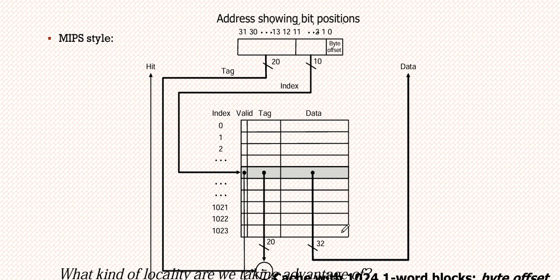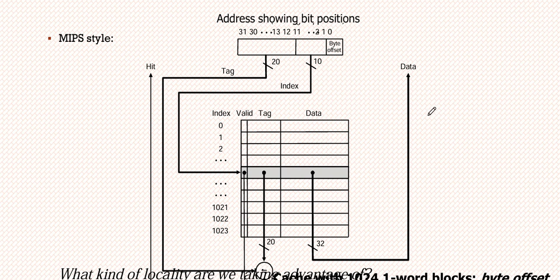Now, we also have to know the tag. All these parts can be storing the data, but remember that in direct mapped, two locations in memory can map to the same place in cache. So we need the tag to know which one exactly we are talking about. We also need the validity bit, before we get to the data itself. The data is usually 32 bits.